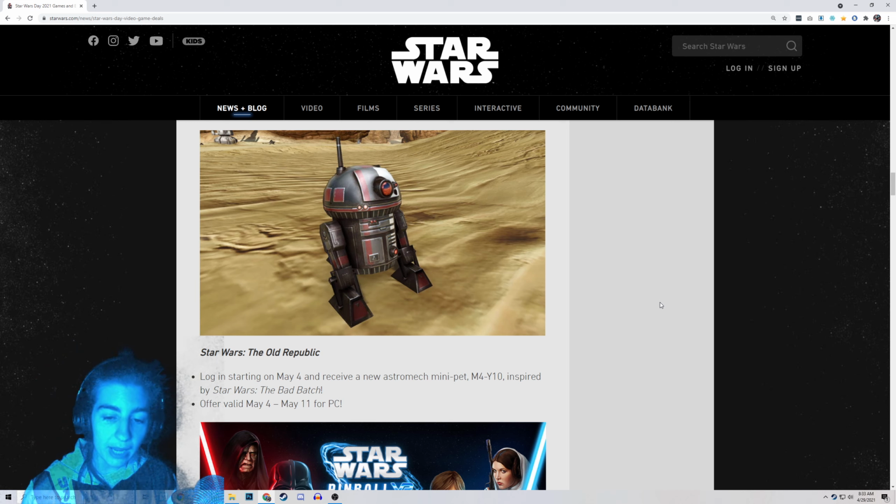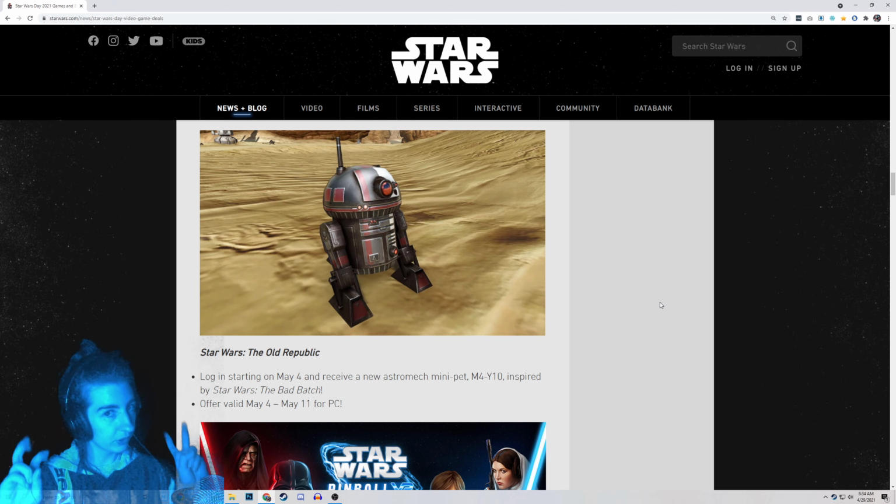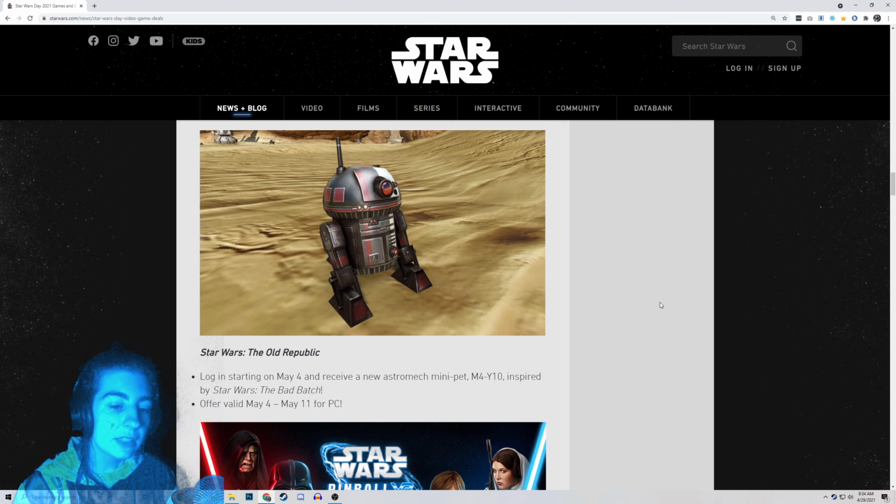This one will be called M4-10, and it's inspired by the Bad Batch. This free droid is in celebration of May the 4th be with you. To get this free pet, it's mostly a cosmetic item. It's pretty cute. It'll follow you around in the world, or you can use it as a decoration in your player housing.